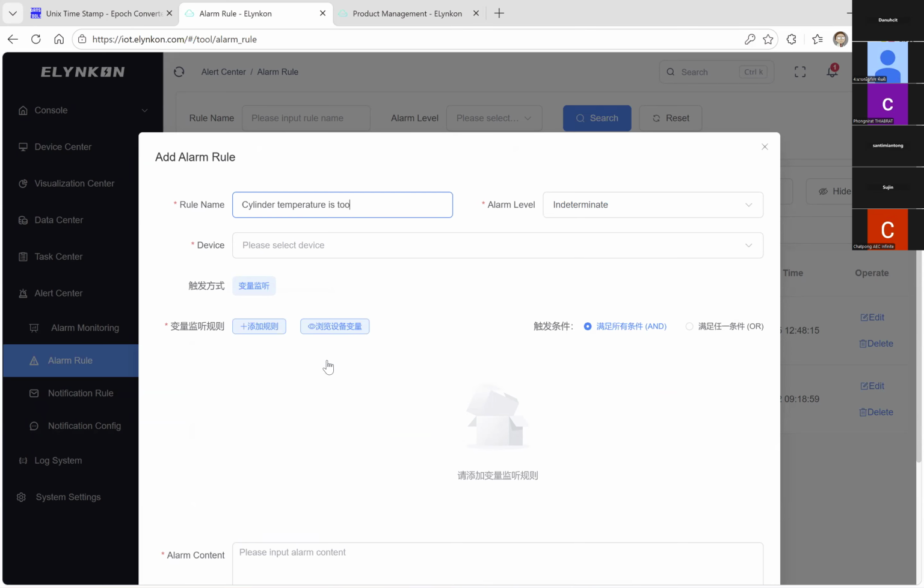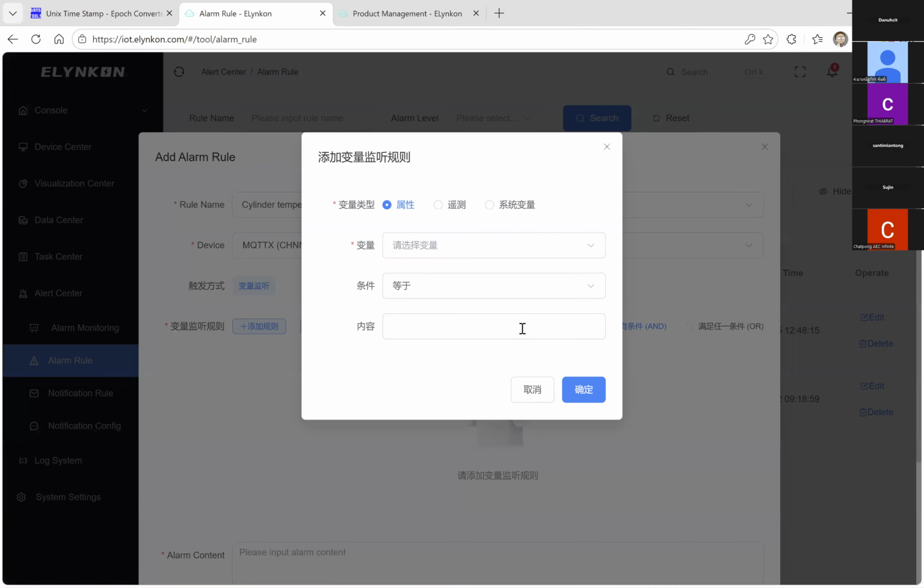Choose the device. If the temperature is greater than 90 degrees, you will send the alert message to the platform.